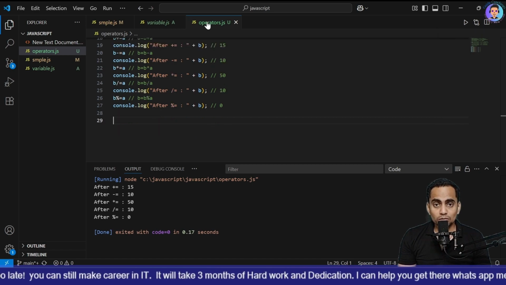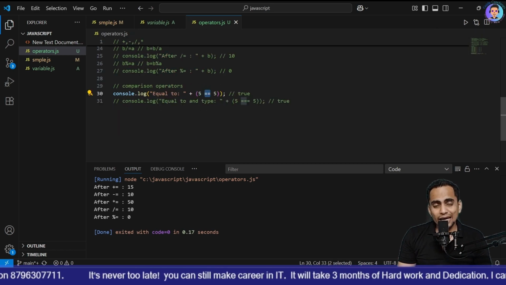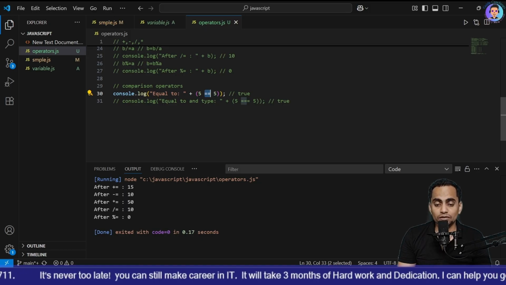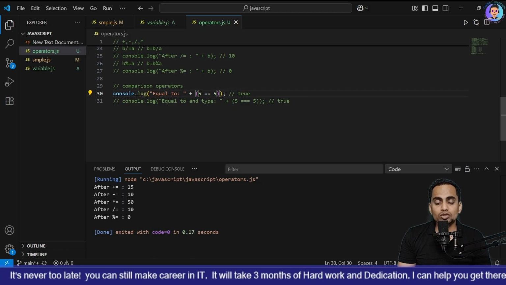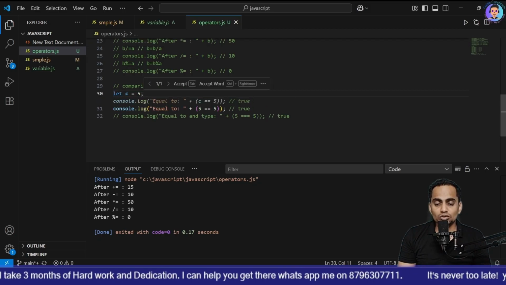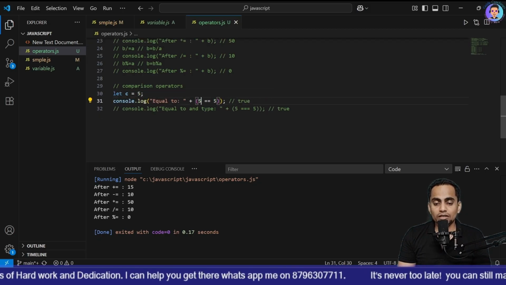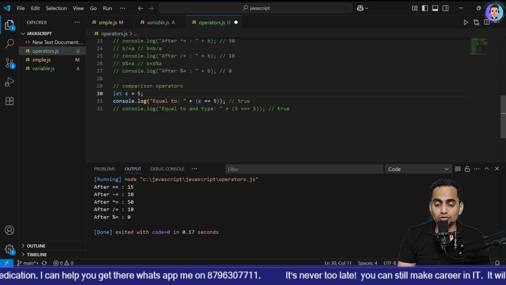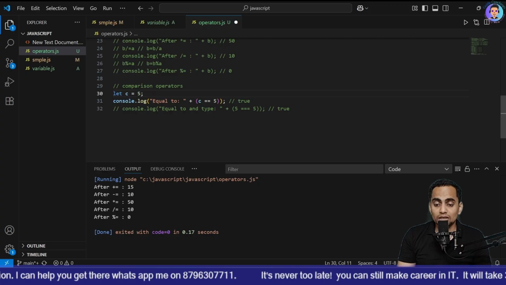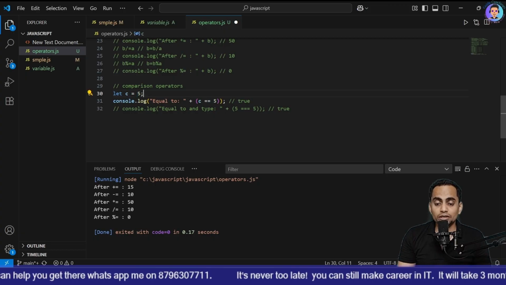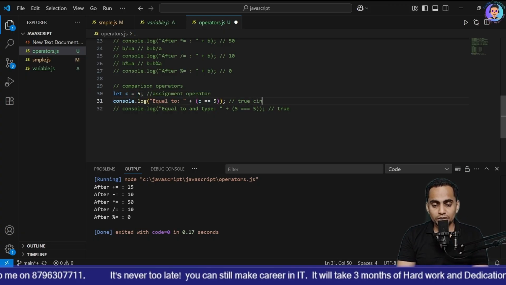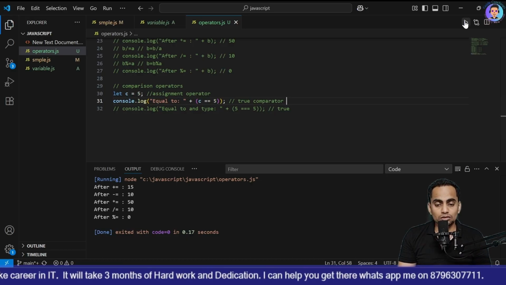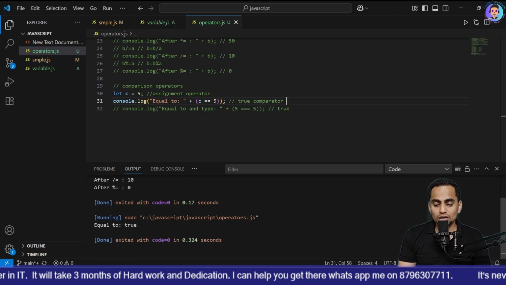Now we are going to talk about the comparison operators. In any language we have the double equals sign to compare the values. So if this is equal to this, then it is true. Let C be equal to 5, and we compare: 5 equals C, is it true? We know the value of C is 5. So here, single equals is an assignment operator, double equals is a comparator. So over here this is going to give us a true result. So if I execute it, you can see it is true.